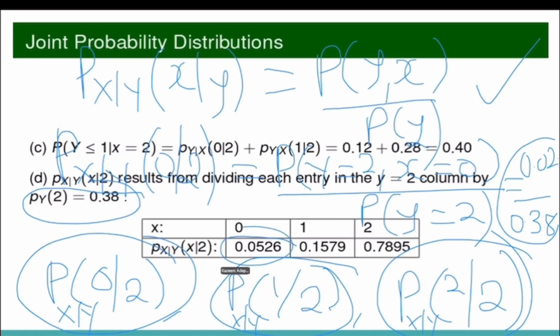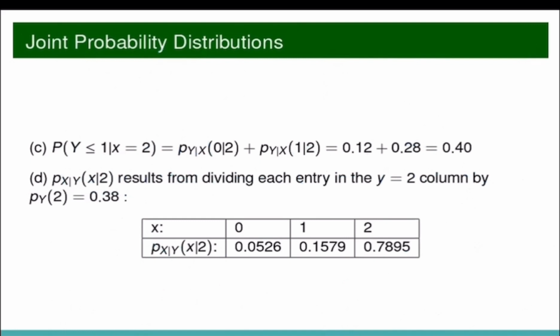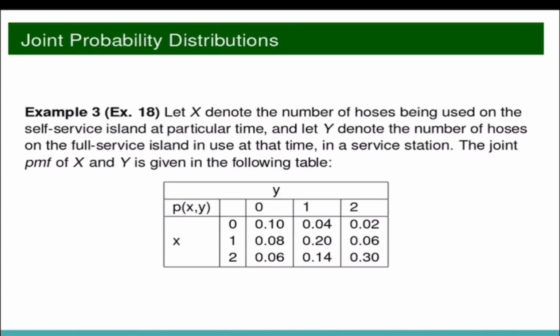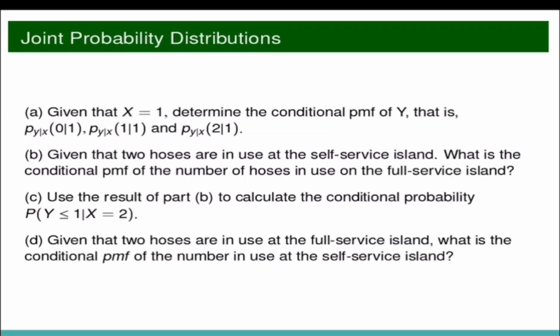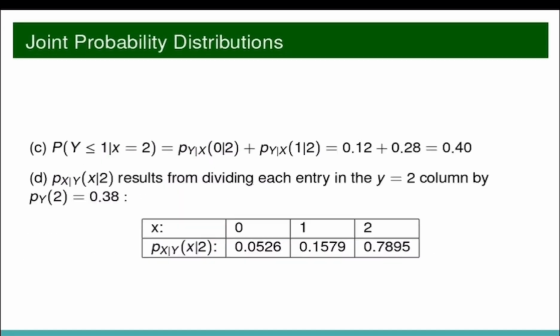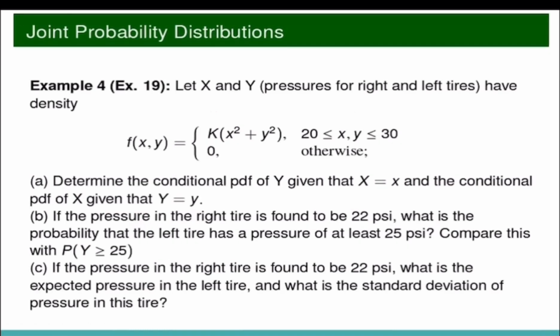Now, if you follow the same way, you just need to come to this column, 0.06, 0.3 also. That is basically what your focus is going to be, for you to be able to figure out. And don't forget, in each occasion you are dividing by 0.38. So that is how to handle that.